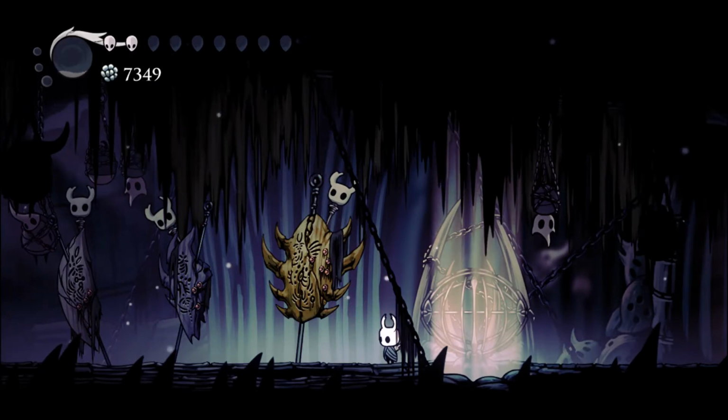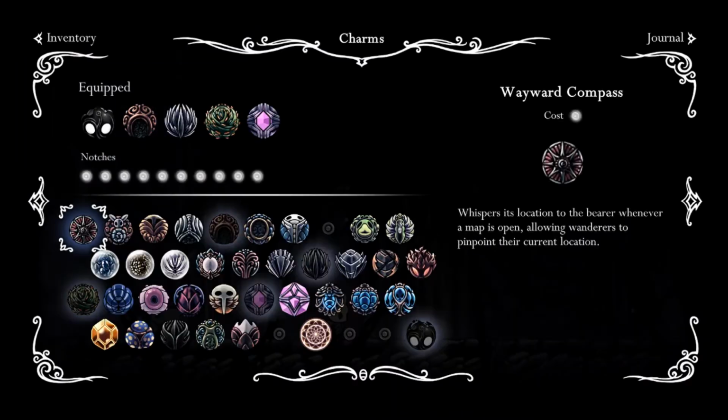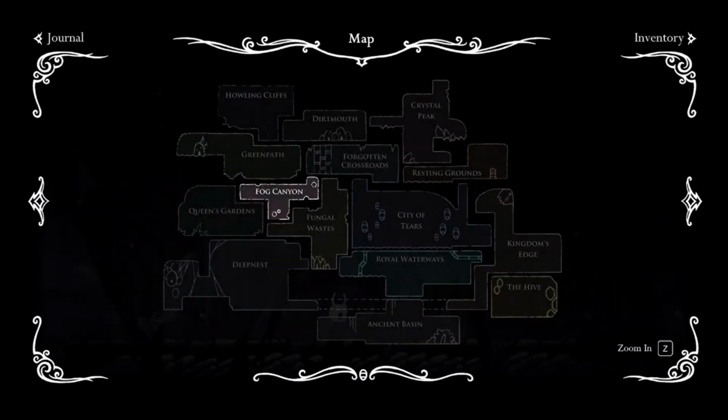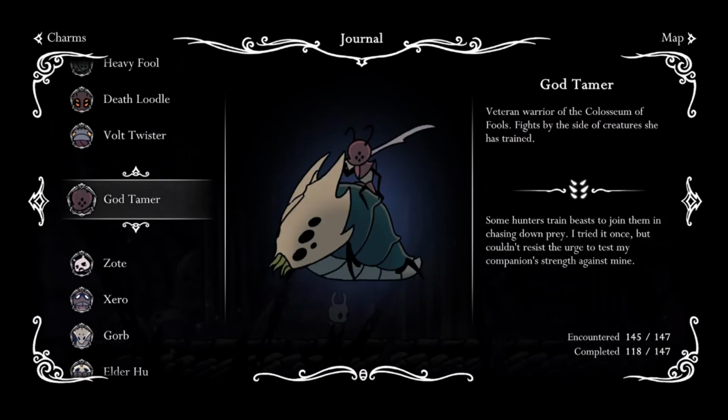The reward for beating the Trial of the Fool is a boss called God Tamer. Veteran warrior of the Colosseum of Fools, fights by the side of creatures she has trained. Some hunters train beasts to join them in chasing down prey. I tried it once, but couldn't resist the urge to test my champion's strength against mine.